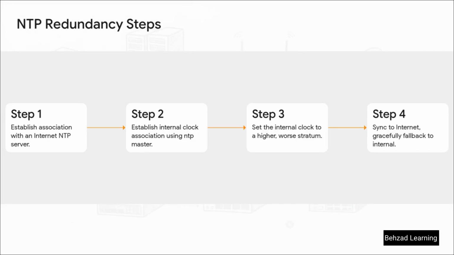And this right here is where you get a beautifully self-healing setup. The best practice is to prioritize highly accurate internet clocks, say a stratum 1 server, but you keep your router's internal clock waiting in the wings at an intentionally worse stratum, like 7. So your devices sync to the internet normally because it's the lowest stratum, but they seamlessly, automatically fall back to the internal clock if that outside connection ever drops.